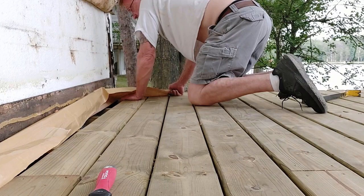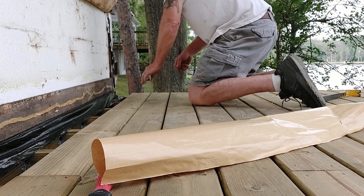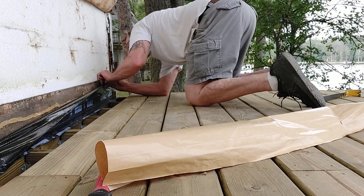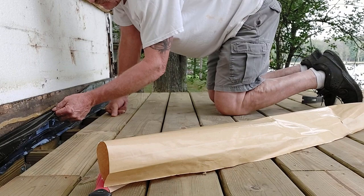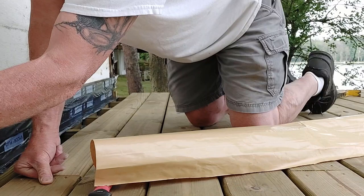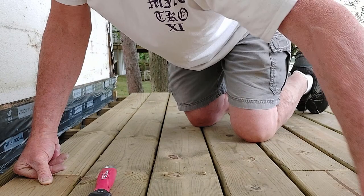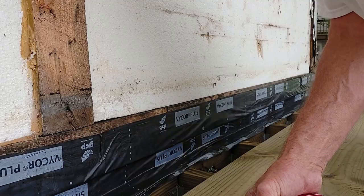Primarily in place, I'm going to go ahead and pull all the backing. And then just lift it to where I need it up here. Got a couple wrinkles through here. I'm not super worried about it. Get you in here a little closer so you can see just what I've got going on.